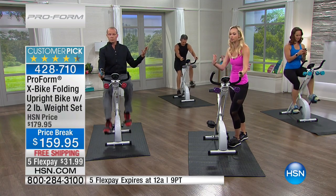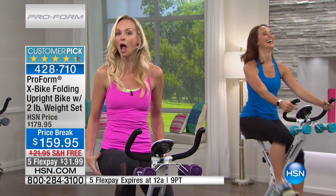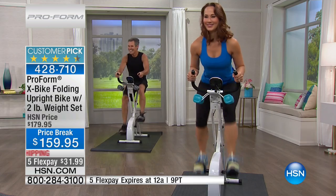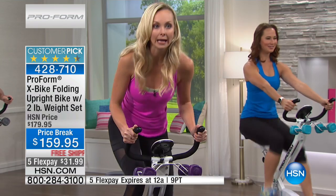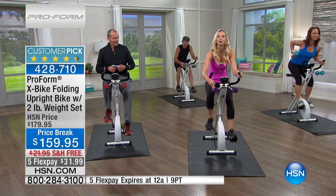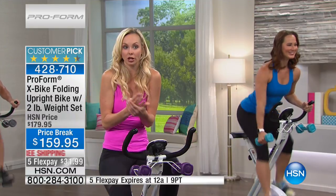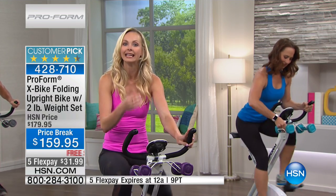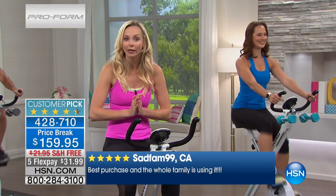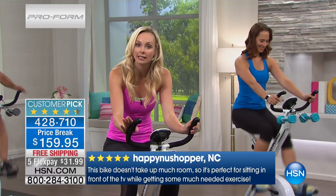A common question we get is: is it sturdy? It's an affordable bike — is it sturdy? Sandy and I are going to do a jump. We're going to lift our body off the seat — put all of our weight on these handlebars, three jumps. Look at the bike — look how it's not moving. I literally have all my weight here on the front, and I can even lift one arm and do the weights with all my weight on one side of this bike, and look — it's not moving. It is so sturdy. These are the questions people have when buying something for home. The reviews also tell you about assembly — people always say they're not a handyman, can they put this together? They can. It's very easy to assemble, took about 25 minutes, and I am the worst at projects.